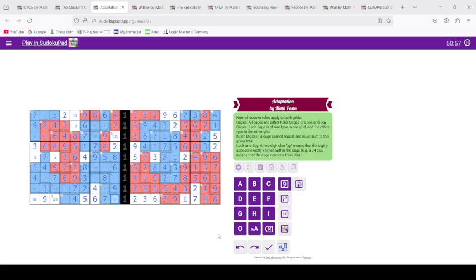Why can't this be a 6? It can be still. I was wrong in giving that a 6, but this one is a 6 now. That's an 8. That's an 8, that's a 1. That's not a 1 anymore. This is a 3, 2, 5. These two are not 2s anymore. 5 is one of those 2 cells.